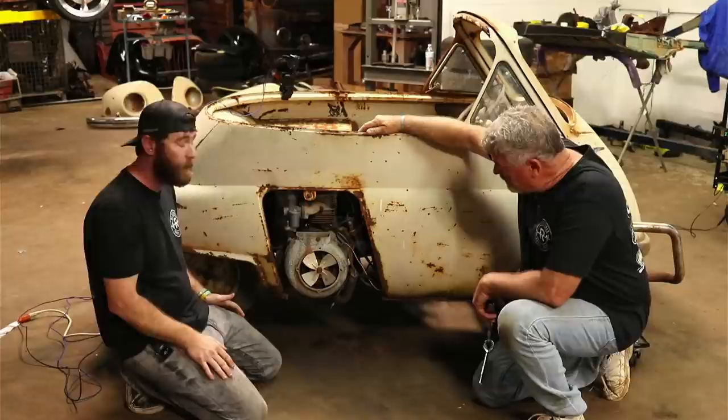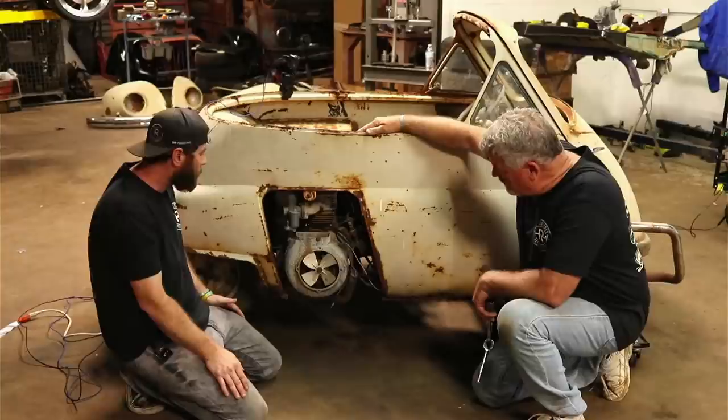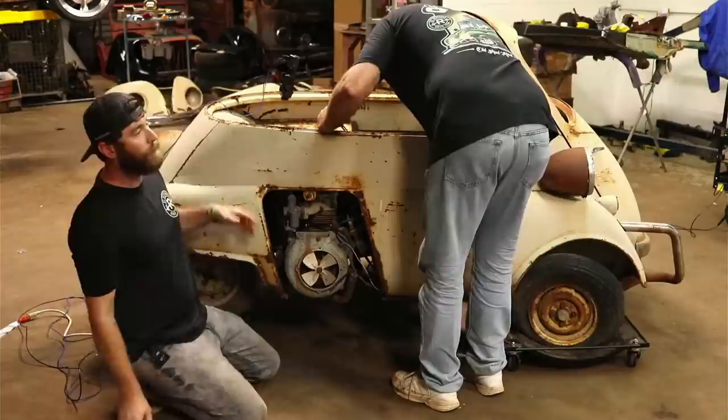I don't know a lot about the transmissions, how they work, or if this will work, or what we're going to have going on. But first things first, I guess, Dad, if you want to go ahead and pull that spark plug out. Alrighty. Try to get a little fluid down in it and see if we can get it to work back and forth.